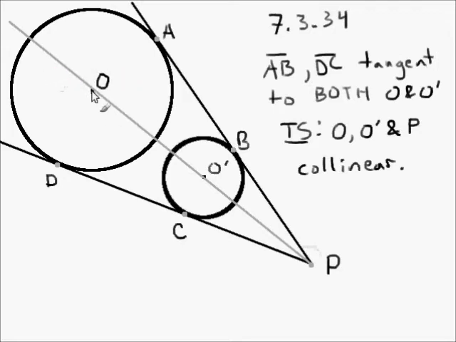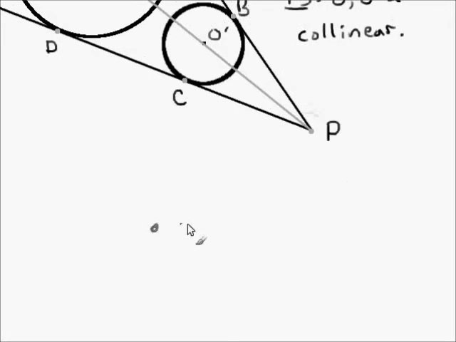What we need to show is that O, O prime, and P all lie on the same line, this gray line that I've drawn in. We do not know that that is true. We have zero way of knowing that it's true. Any 2 points, you can draw a line through them, but not necessarily any 3 points. For example, I can't draw a line through these 3 points. Not one single line will cross all 3 points. I can draw a curve, but a curve's not a line. So this is quite the daunting task.